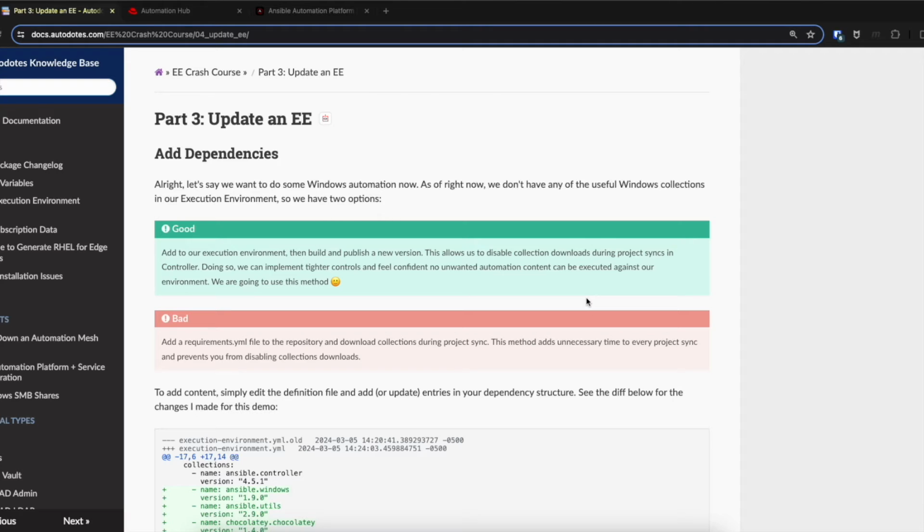At the beginning, it may not make sense for your organization if you're changing too rapidly, constantly having to add or remove things. But once you get to a stable point, teams that need new content, that should be a request process where they ask to update an execution environment, or they're managing it themselves and they make that update and push a new version.